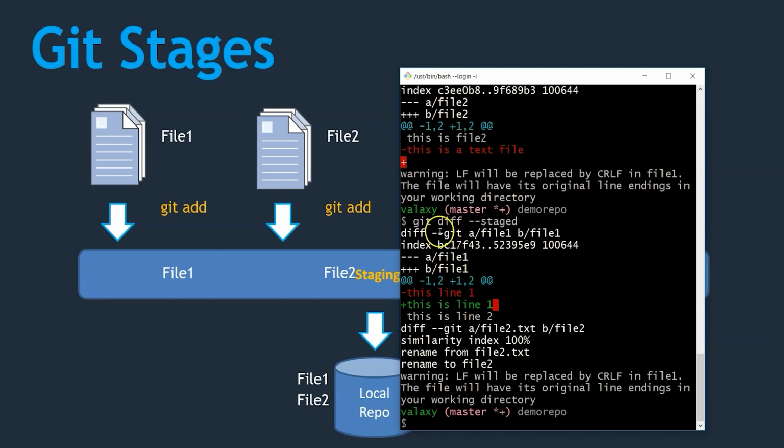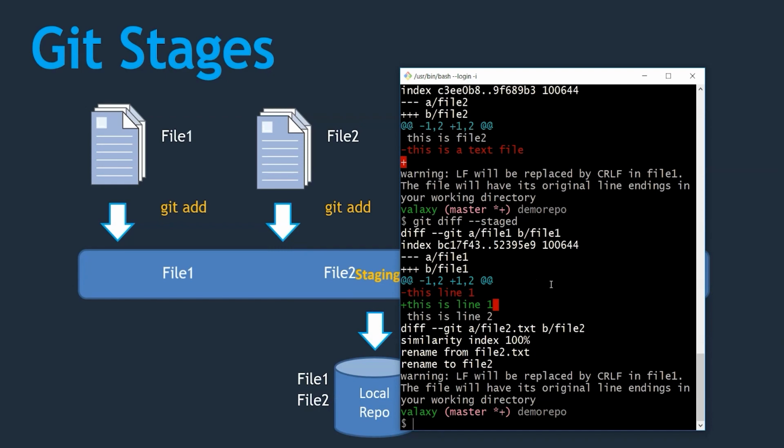Okay, so now the comparison has happened between the local repository and the staging area. So this is how we can compare working directory area files with staging area, and staging area files with local repository. To compare working directory area files with staging area, we can just use git diff. Whereas if we want to compare the staging area files with local repository, it is git diff --staged. That is the command we need to use.